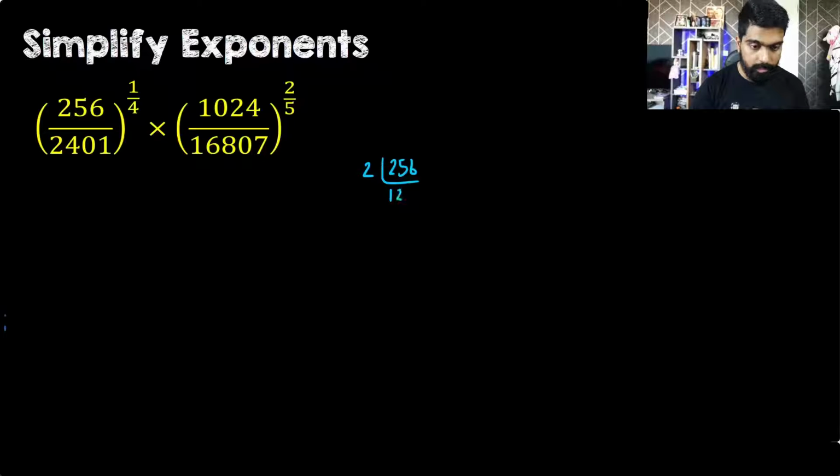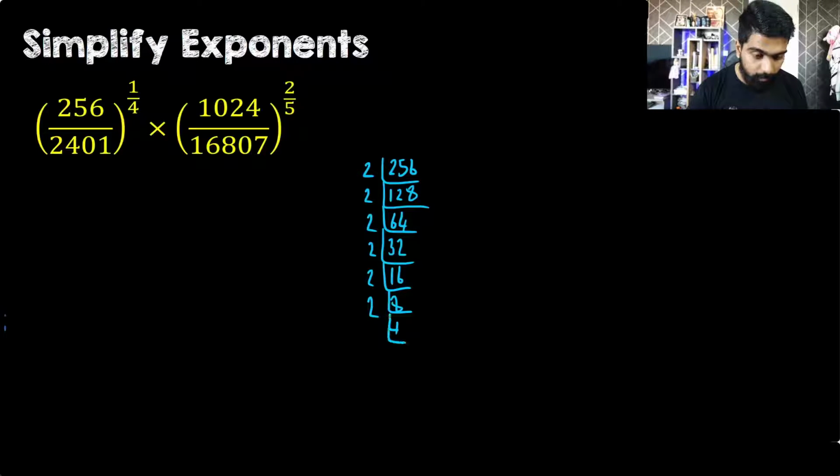We get 128. Now divide this by 2, we get 64. Divided by 2, we get 32. Right, guys? Divided by 2, we get 16. Divided by 2 again, we get 8. Now we are going to divide it by 2 again. We're going to get 4. Divided by 2, we get 2, and finally divided by 2 and we get 1, right guys? So the final answer that we are looking for is number 1. Once we have 1, we have completed the prime factorization. So we see that 256 is equal to 2 to the power of 8, right guys? Because there are 8 2's here.